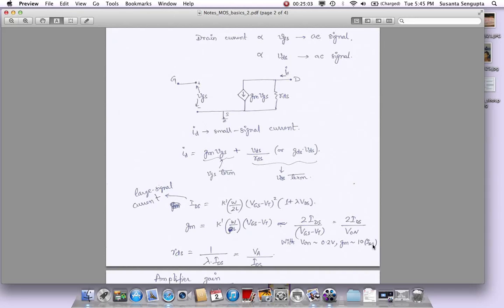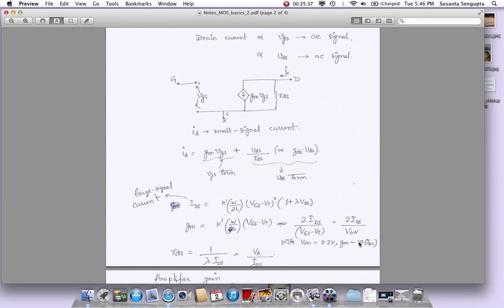So what that means is, if you said, "Hey, I want a GM of 10 millisiemens," I do a rough calculation and find that the bias current you will need is roughly 1 milliampere. So if you had 1 milliampere, you will get somewhere around 10 millisiemens, maybe a little bit more or a little bit less, but that is a good rule of thumb, or a starting number, to do some quick calculations: if I need some X amount of GM, how much bias current will we need? So typically this range goes from 10 to 20.